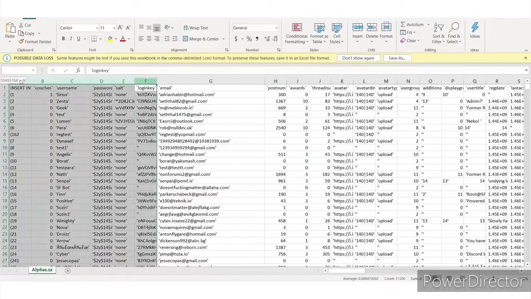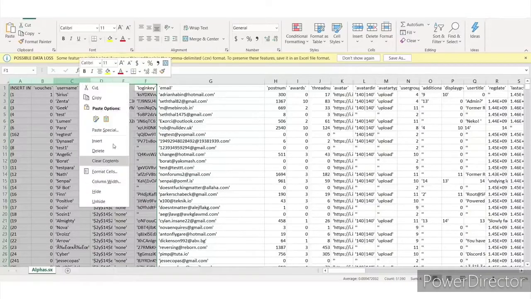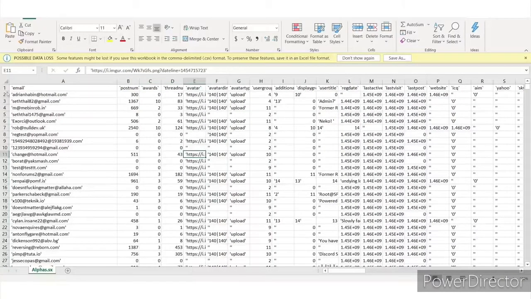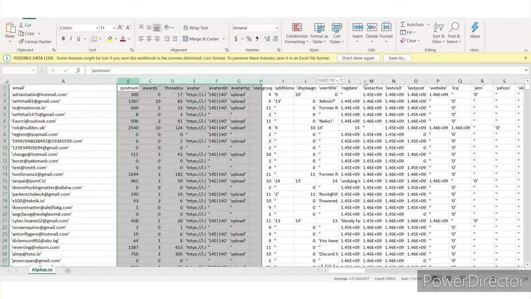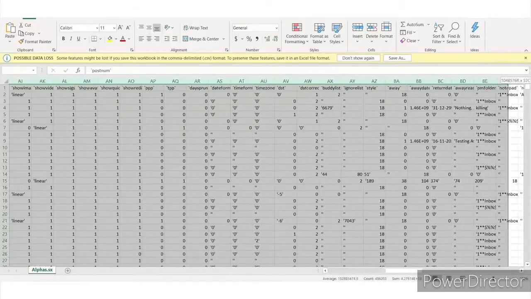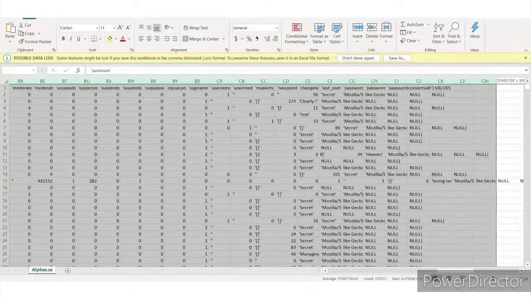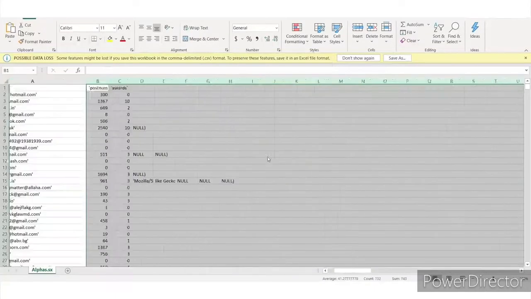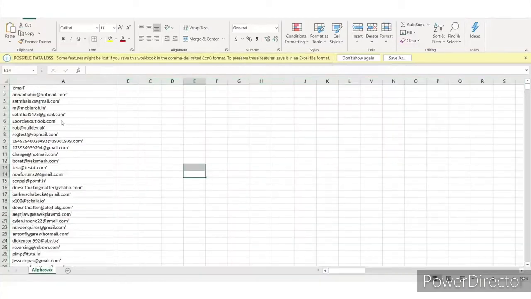What we're going to do is just delete all other information. Notice I'm selecting up here, and I'm clicking and dragging across, and I'm going to right click and click delete, okay? I'm just going to clear all the information we don't need, because all we're concerned about here is those emails, those beautiful little emails. Now the next step is I'm going to delete all of the other data that's in here. There's a lot of interesting data. There's language, password data. Look, see, these are their passwords, etc. And we're going to delete that information. So now all we're left with is the emails.